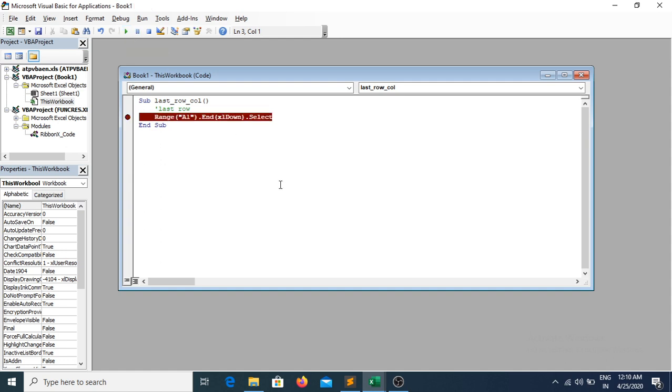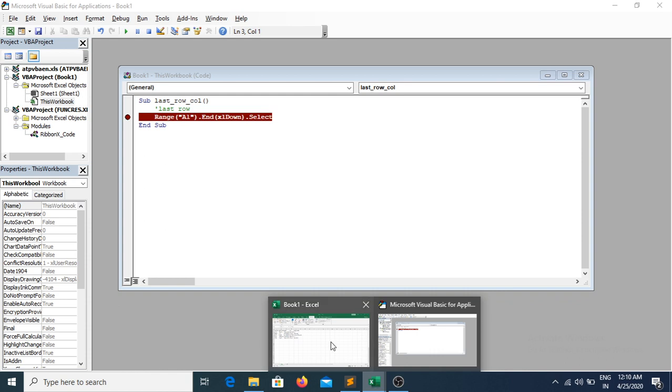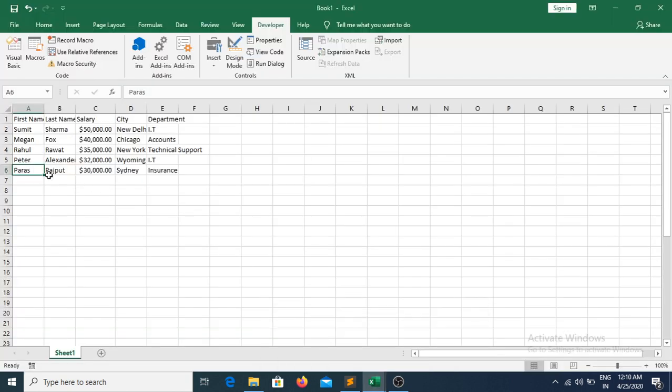So now the procedure has run. If you look here in our Excel file, you can see it's selecting the last row. Where was it first? It was in the first name, but after that it went to the last row. You can see here. Great.